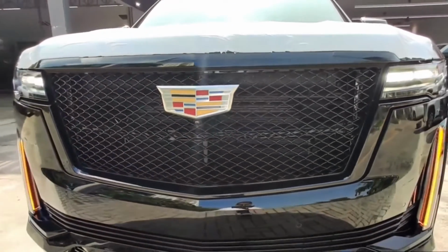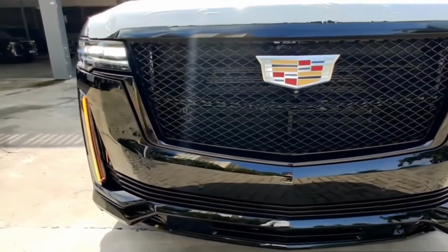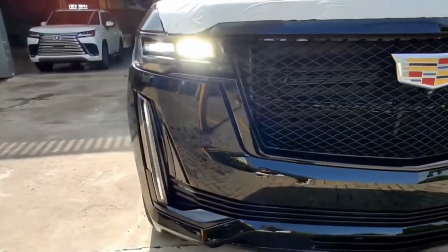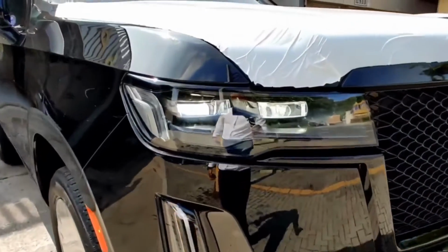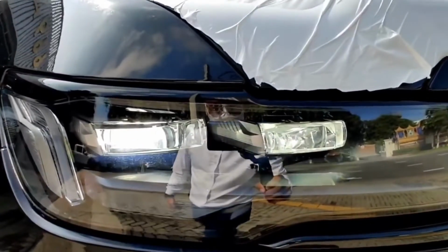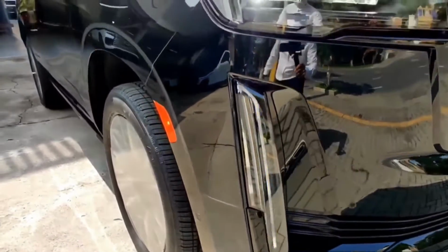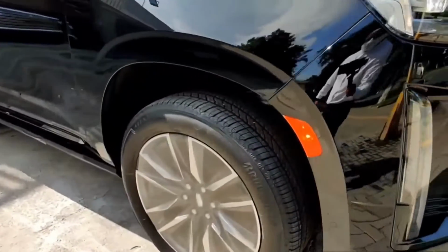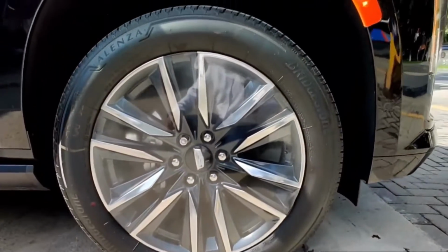What are the Escalade's interior and in-car technology like? The Escalade doesn't quite achieve the same elevated sense of fashion as Lincoln does with the Navigator, but it nevertheless makes a statement with its tech-forward take on luxury. The 38 inches of curved OLED screens we covered in our Escalade infotainment review dominate the dash in a brazen display of opulence. Large swaths of wood trim stretch across the dash horizontally and also adorn a substantial part of the center console.